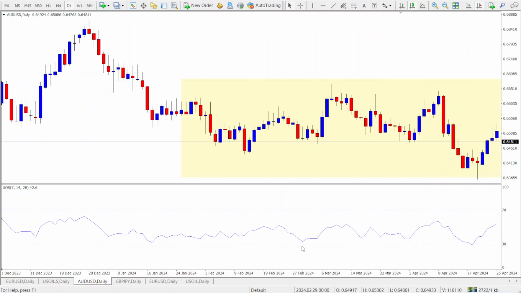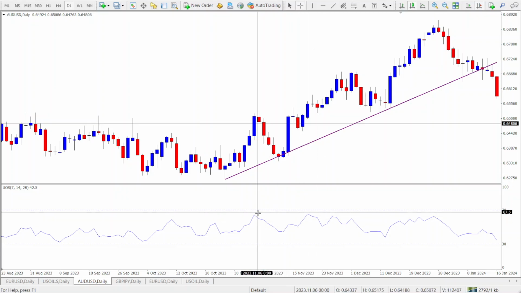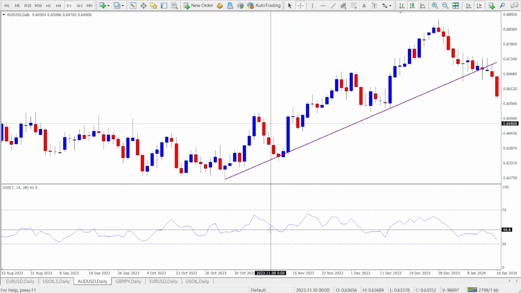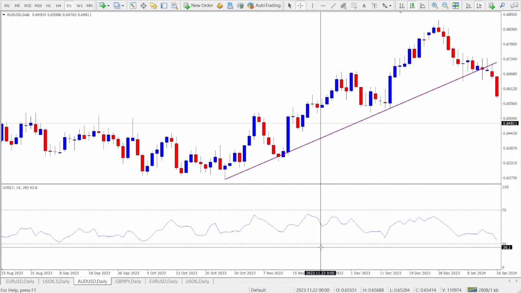But in a trending market, that's where you likely have a higher chance of the indicator getting closer to overbought or oversold conditions. In a trending market, if you're in a buy trend, for example, I recommend only entering trades in the direction of the trend, unless you're trading a consolidation market. In this case, we had a buy trend around here, so you just have to watch out for when the indicator is around the midpoint, because it might not get into the oversold.